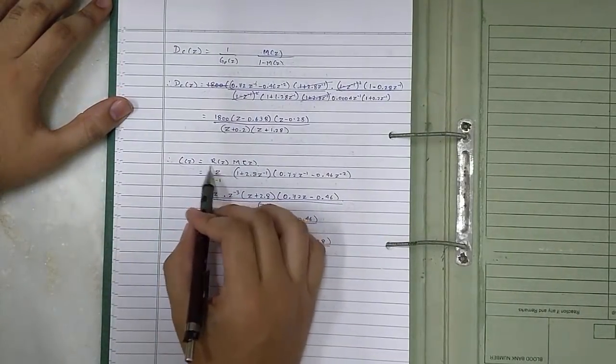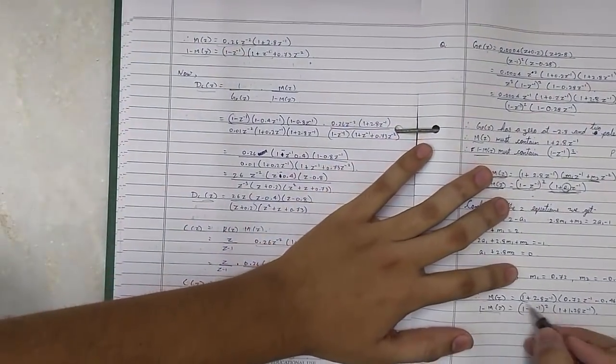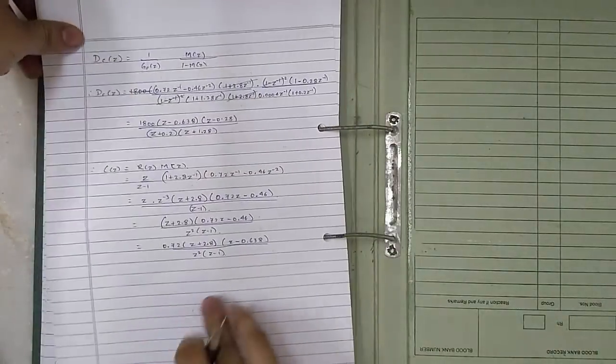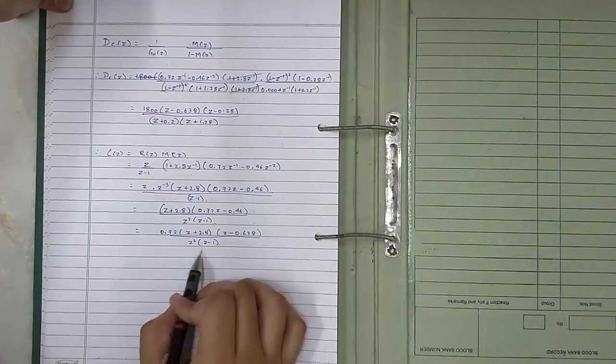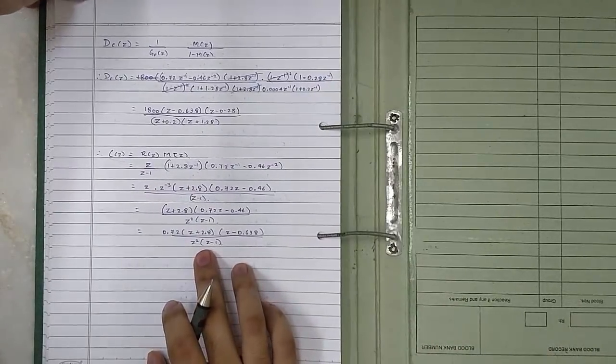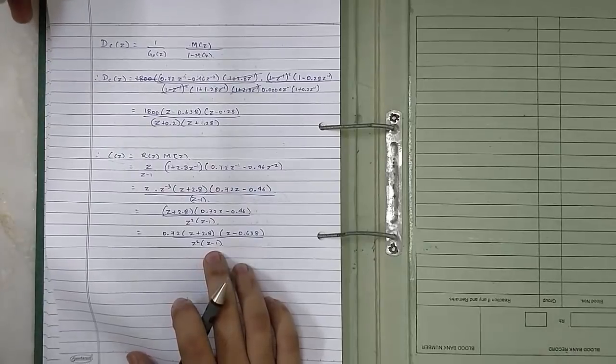C of z comes over, C of z is equal to r of z into m of z. You know what is m of z from here. You substitute this value of m of z into the equation and find out C of z. I have not done the Taylor's and Laurent series expansion here as I find it too tedious. You can go ahead and do it, no problems with that.